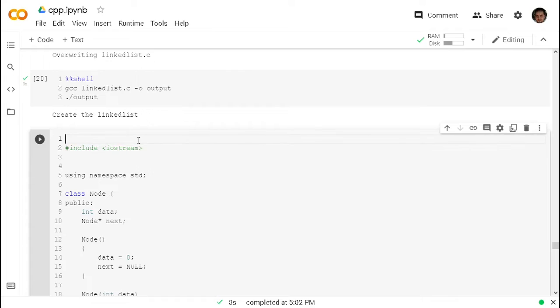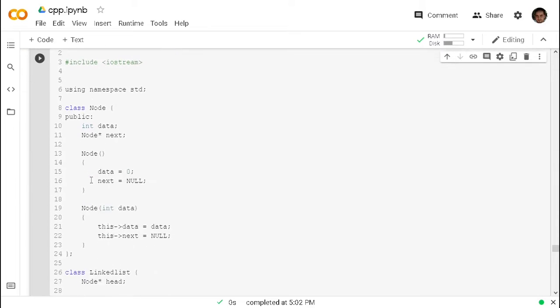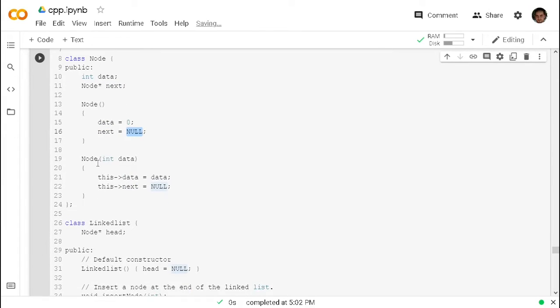So let's make a quick revision of our code. We have, again, the class, which is simply a struct. I mean, you just imagine like we removed struct and say class, and we have data and next. And simply when we create a node, we make sure that our initial value is correct, 0 and null. When we create a node, we just assign the data to the data field.